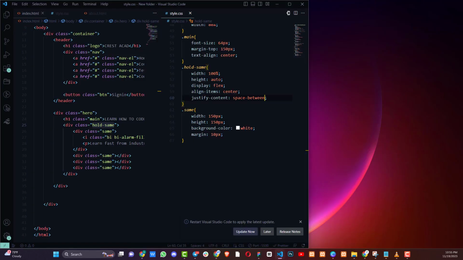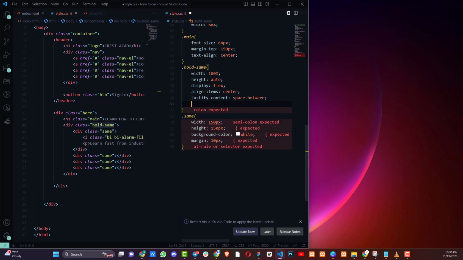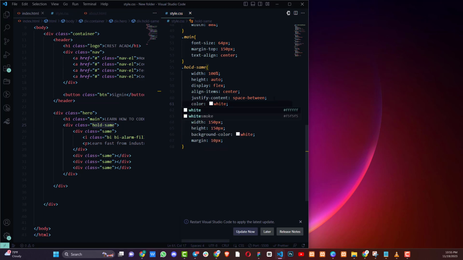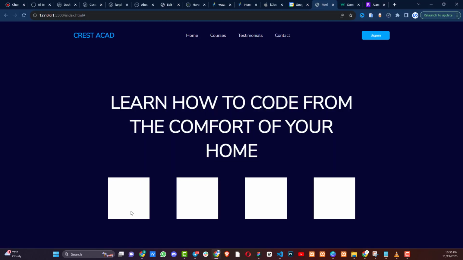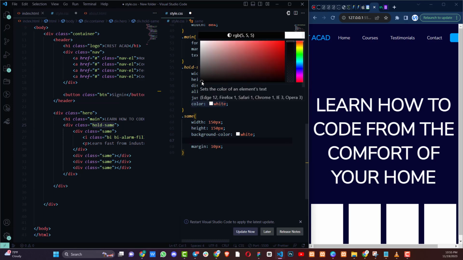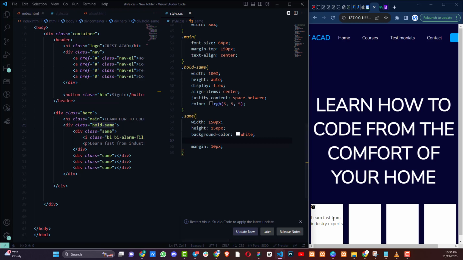So what I'll do now is I'll make sure that in here the text color should be white. So this is what we want. The color should be white. Let me go back here. The color hasn't changed, but I know why, because we have defined it in the body. So we'll put it this way. Over here at the same, we have a background color of white. Sorry, I instead put color white, so I want to take it down to black. Save. Alright, so our colors have changed.